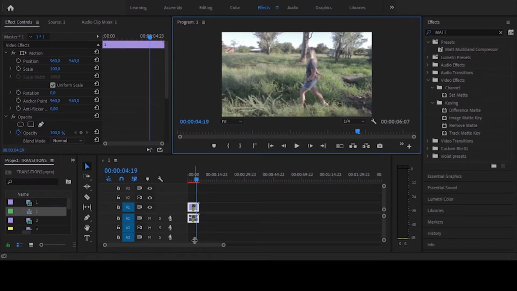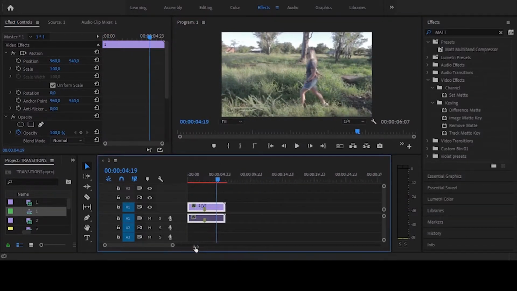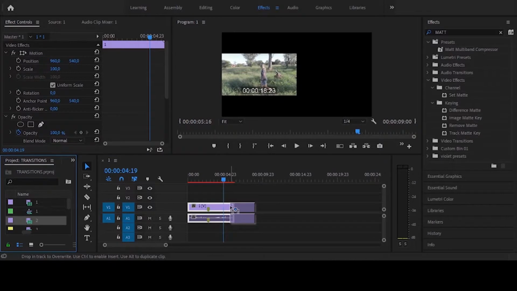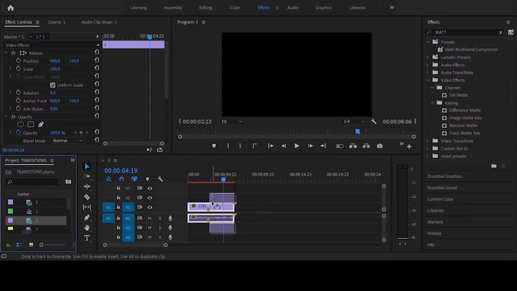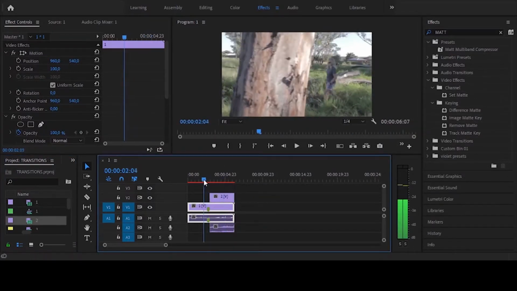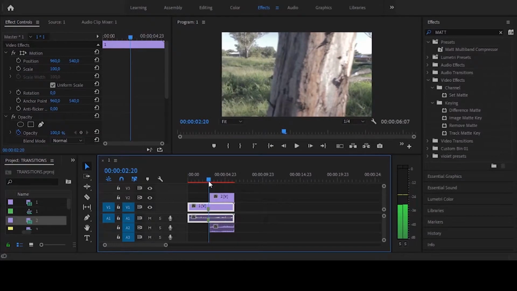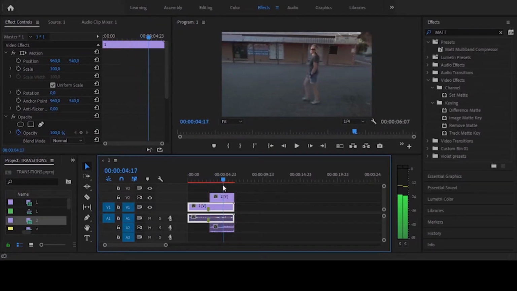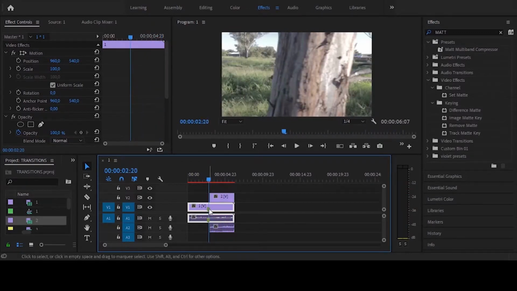Right, so the first sequence that we have is of Nadine walking in the field, and then she goes behind a tree and comes out on the other end, and that other end that she comes out should be in a different scene. Otherwise, what's the point of a transition? So we've taken the liberty of already filming another scene to put it in here for you, and as Nadine goes behind the tree, we've got her coming out behind another tree in a completely different scene.